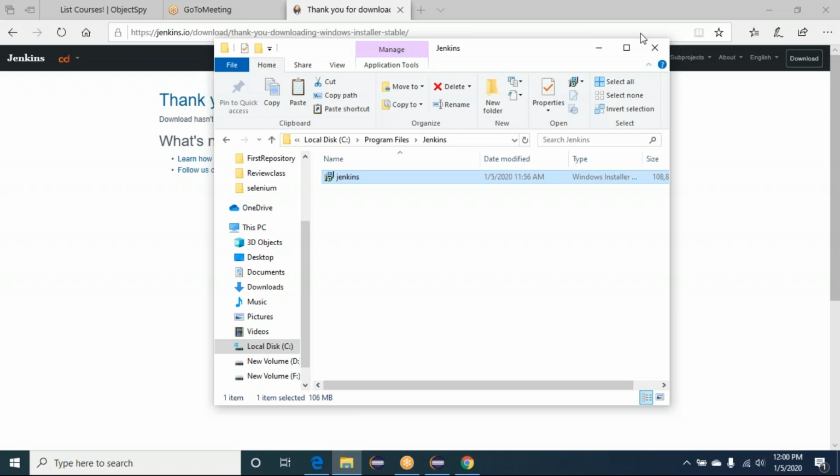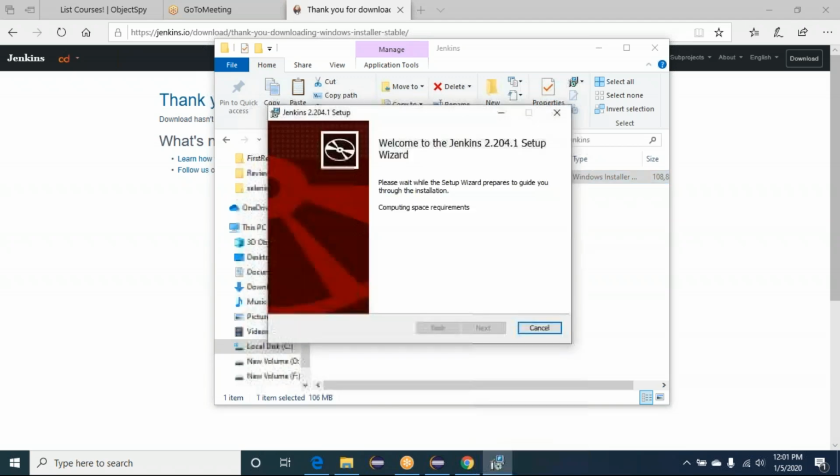You don't have to. As long as you can see this file, that's fine. Just be there. Double click on it. Robin, you can do that now. You can later on save it wherever you want to, but for now, double click. Let's get it up and going. First window comes up, hit next.